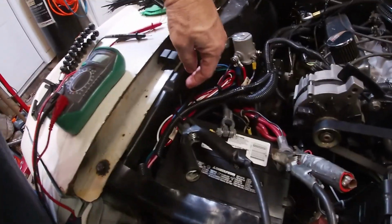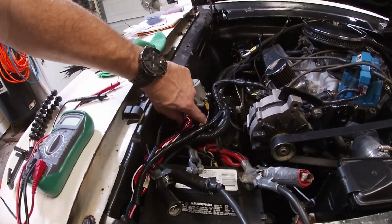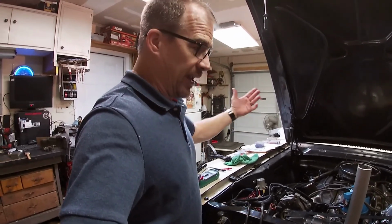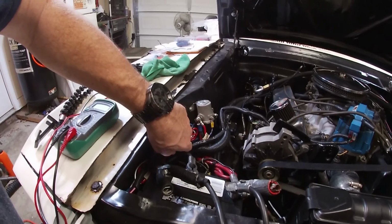I've had to label everything, and if you see pieces of tape on wire, it's because I couldn't read it, and when I did read it, I would label it with some paper tape and write on there, so it's easier for me to figure it out. Because some days I wouldn't come back out here to work on it for a day or two, and I would forget what each wire was. It's made it easier. Anyhow, this is going over to the ignition, the key.